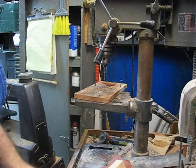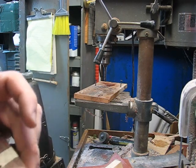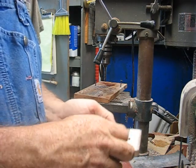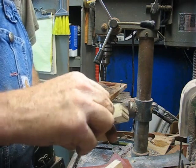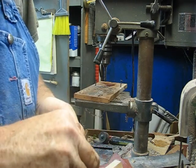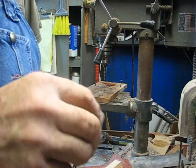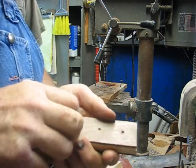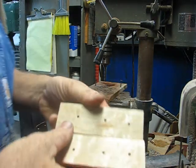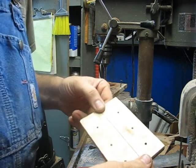About wrenched my bit trying to drill through that last hole in that blade. Get this tape off here. See what our center looks like. Our outside. See what it looks like. There we go. Good clean drill all the way through where my pins are going to go.